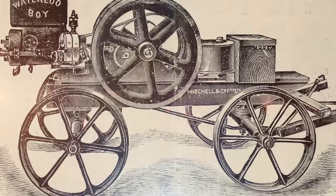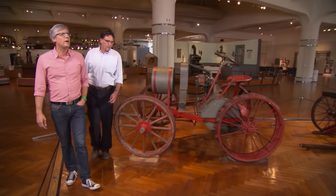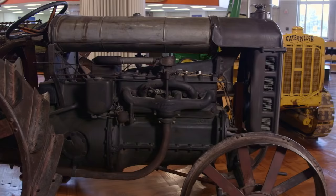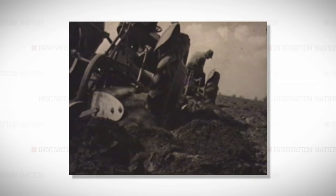The next innovation in farm machinery occurred in 1892, when a man named John Froelich invented the tractor. Henry Ford experimented building tractors by using automobile parts, then began mass-producing one of his own tractors in 1917. Over here we have serial number one — this is the first one produced for market, for sale. It's Henry Ford's Fordson. The tractor was called the Fordson for a very good reason: Henry built the implements with his son Edsel. This was actually referred to as the Model T of the field.